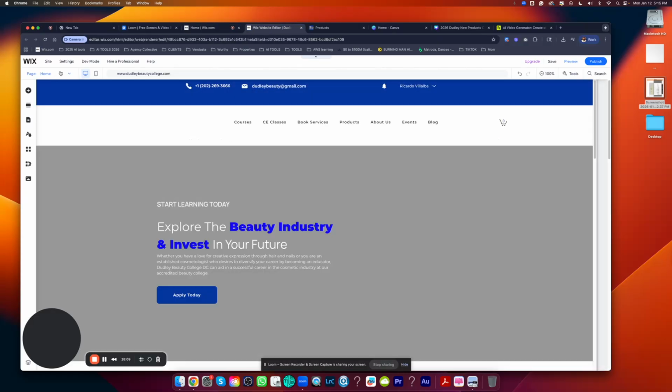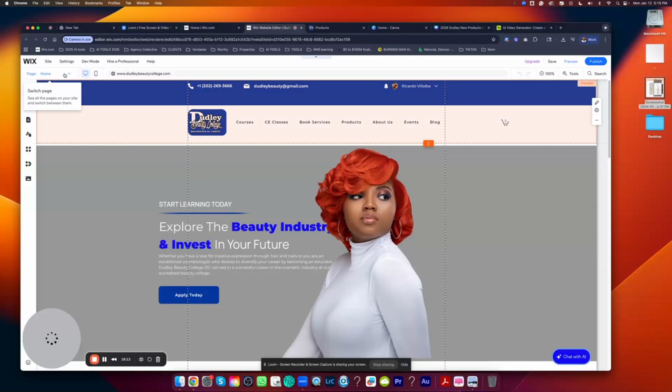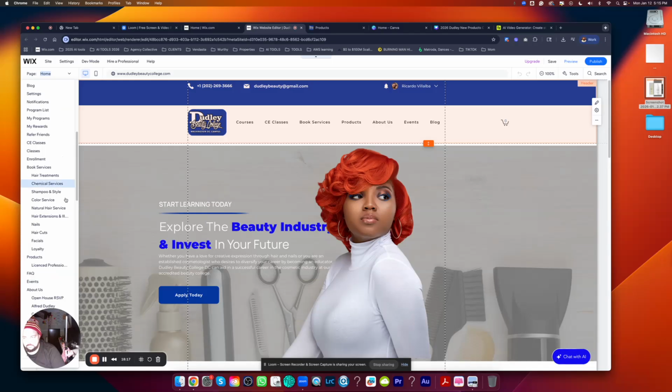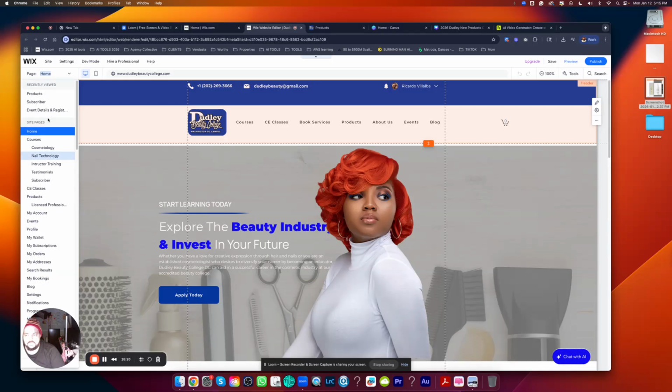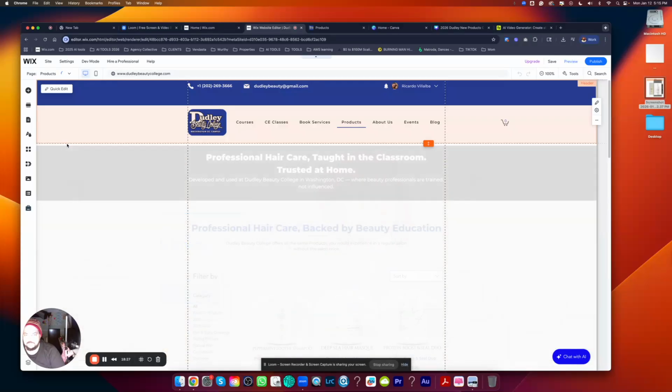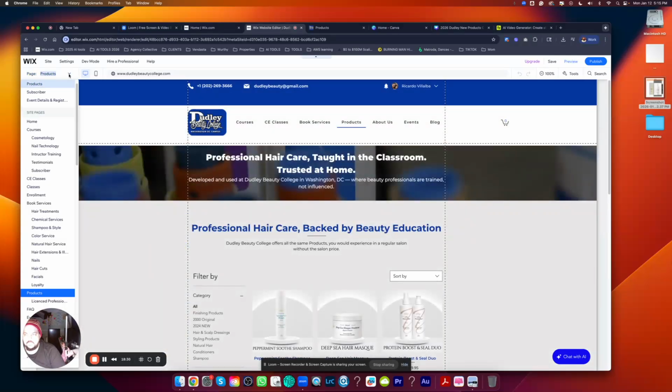Perfect. Cool. So now that the new products are in here, we're going to tap into this section. We have all these pages. We need to go through all these pages, and we're going to SEO it up. But we're going to focus on the products page. So let's hit the products page. And then we're going to come over here.